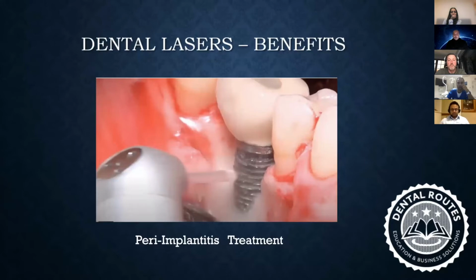This is a hot topic all the time, and I think we all are getting more and more familiar about this situation as the amount of implants that we are placing is only getting more and more, which is your peri-implantitis situation. Okay, what predictable ways do we have to clean an implant in a very nice way so I can have a nice sleep at the end of the day? Very, very few ways of doing it.